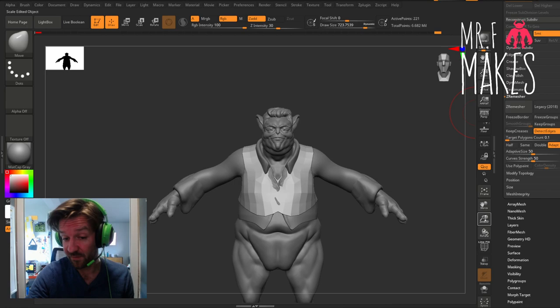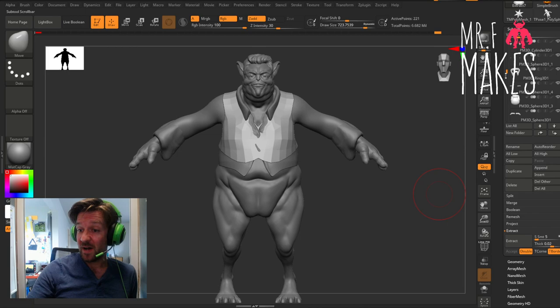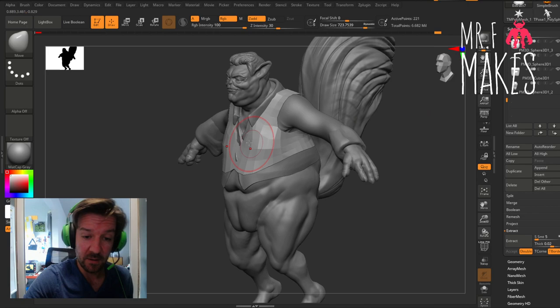He is a John Candy inspired were-squirrel. Because that's what happens sometimes. There we go, John Candy inspired were-squirrel. I'm just giving this guy some clothes now so that he isn't all naked.